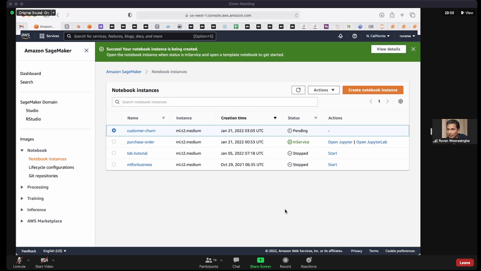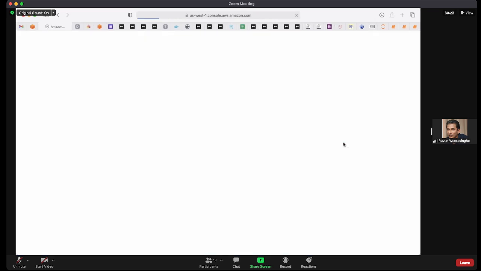It has to create a virtual machine first, and then on top of that, run your Jupyter environment. So here you can use JupyterLab or Jupyter. I suggest we just use Jupyter for now.